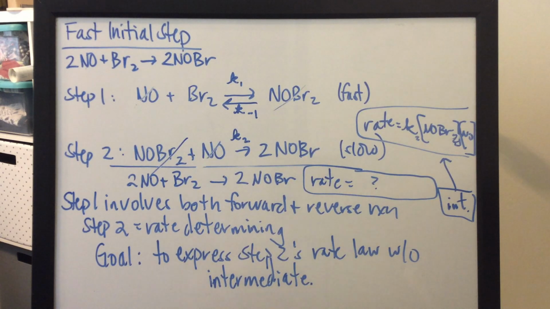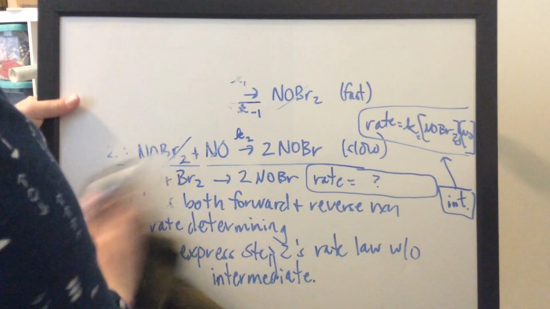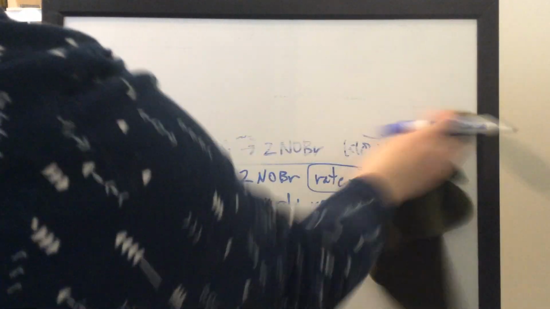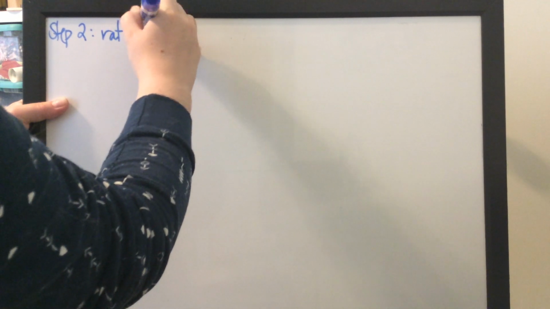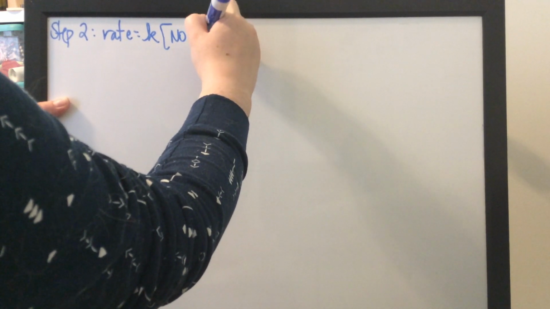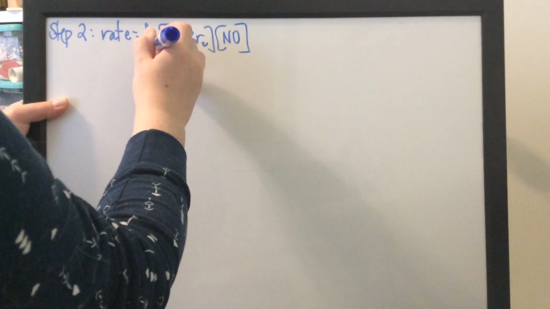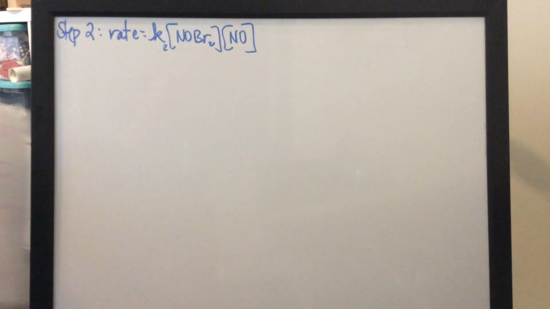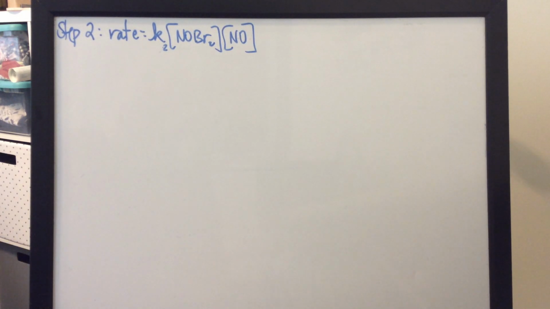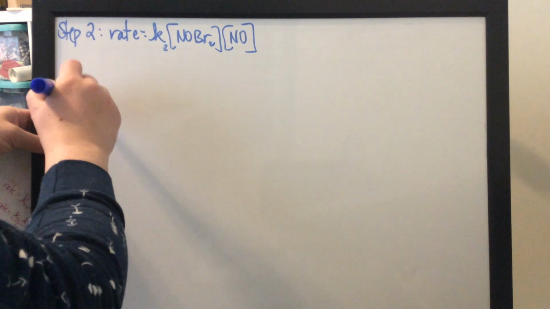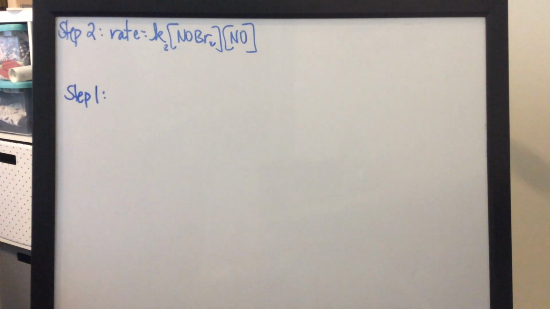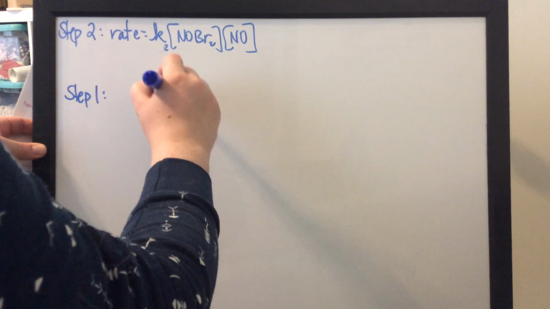And so this is where it becomes interesting, and it becomes a discussion of a derivation. Okay, so I'm going to erase this because I am totally out of room, and I need more room to proceed. So let's write a couple of things. Let's write that step 2's rate law looked like this. I'm only writing this so we know what we had. And I'm trying to express this without this component in there. Okay, kind of rearranged. So, we're going to talk a little bit about step 1, which was the reversible step. And hold on, let me make sure I copy it down correctly.